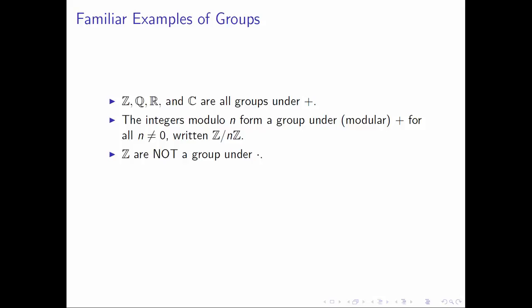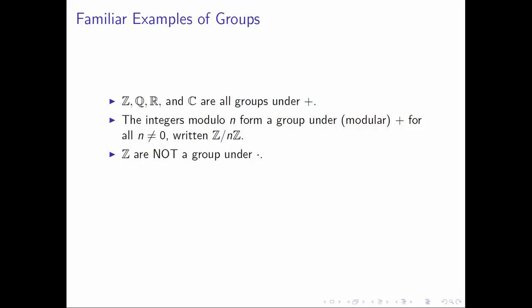So I've claimed that the integers are not a group under multiplication, but they satisfy the first 3 properties of being a group. What they fail is to have inverses. So now that I know that 1 is going to be my multiplicative identity here, in order to be closed under taking inverses, or in order for every element of my set to have an inverse, I'd need to answer the question.